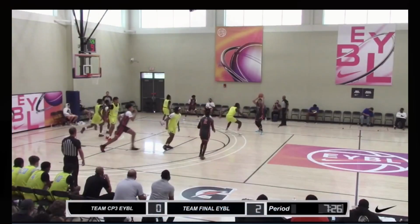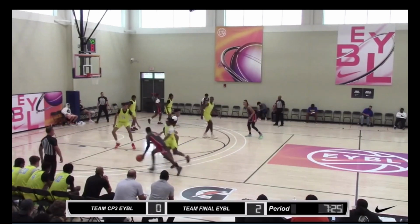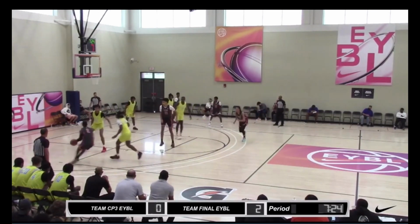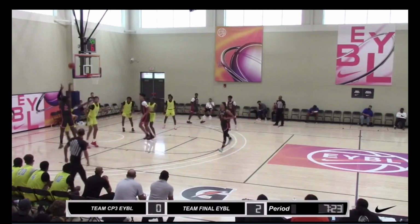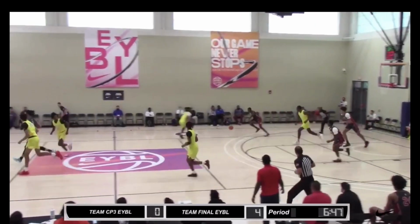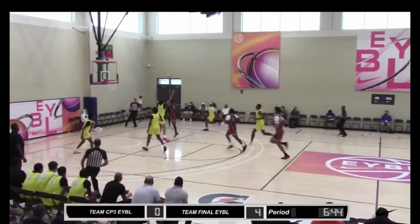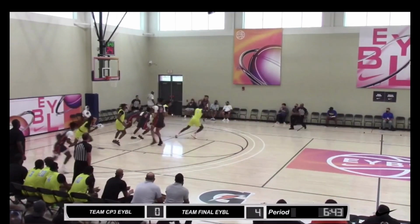Let's go. Teaching point for all my young guards: don't ever predetermine that you're going to take a shot. As you can see here, Jaden comes off the screen and the defender's still right on his hip, getting a good contest. Instead of taking this shot, he's got his teammate open for a jumper at the top. Let you guys in on some free game. One of the first things they're going to teach you when you get to college is don't jump in the air unless you're shooting a layup or jump shot.